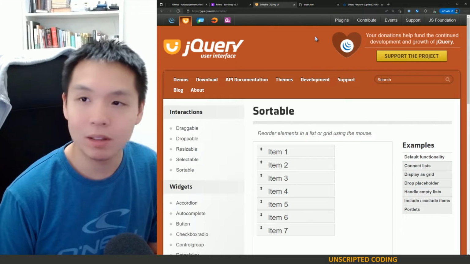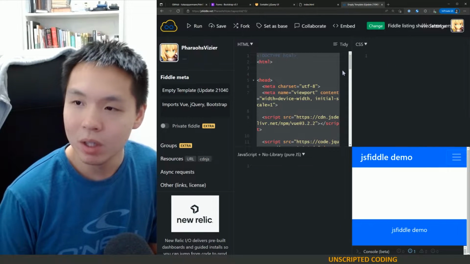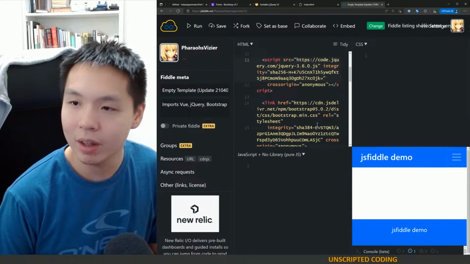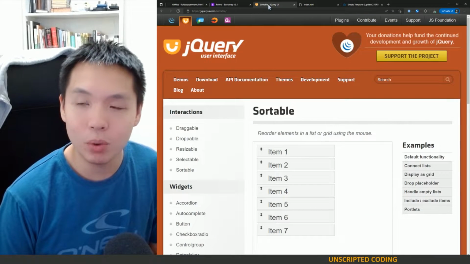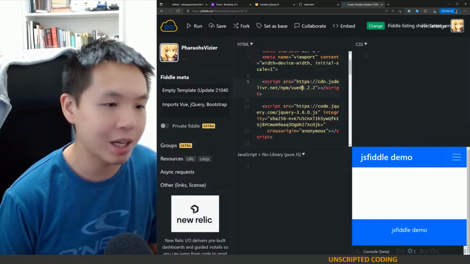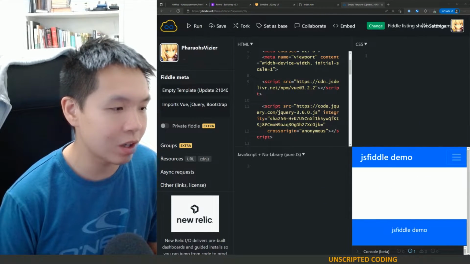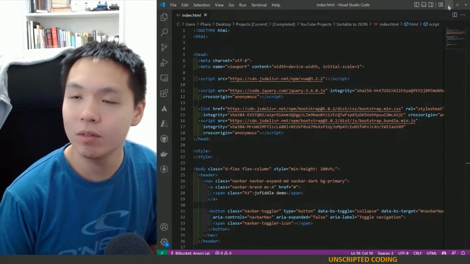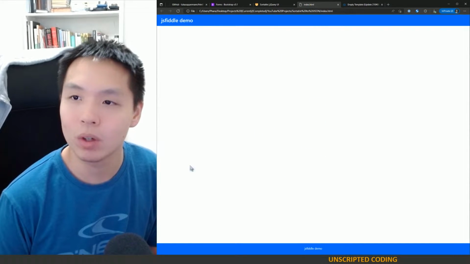So let's get started. First of all, I'm going to go with my JSFiddle demo. I always use it because I've already imported all the right things, everything I need, whether it's Bootstrap, jQuery, Vue. I didn't import jQuery UI, so we're going to need to put that in. But basically, it gives me a frame to start working with right away. And you'll see this right here when I click Save. We're going to turn this into something workable, a canvas to work with.